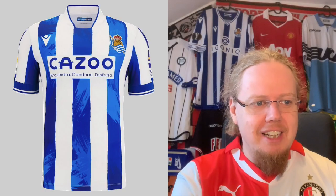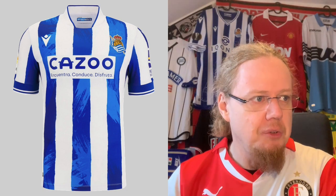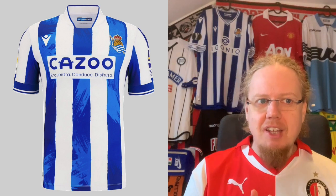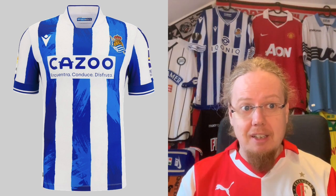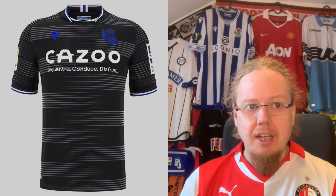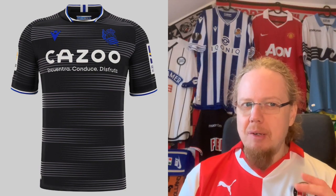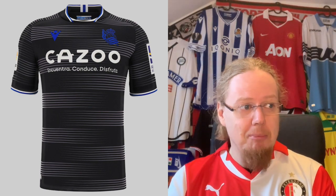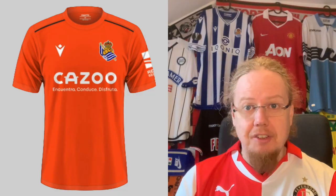Going over to La Liga, Real Sociedad. We also saw those in the La Liga jersey review. A really pleasing home jersey. I like all the patterning within the stripes. Maybe the way that the center stripe and the collar connect is a little bit off, but otherwise that was an eight-star jersey. The away jersey I find very interesting and I'm going back and forth. Maybe the monochromatic crest turns me a little bit off, but all over there's something about it and I gave this seven stars.